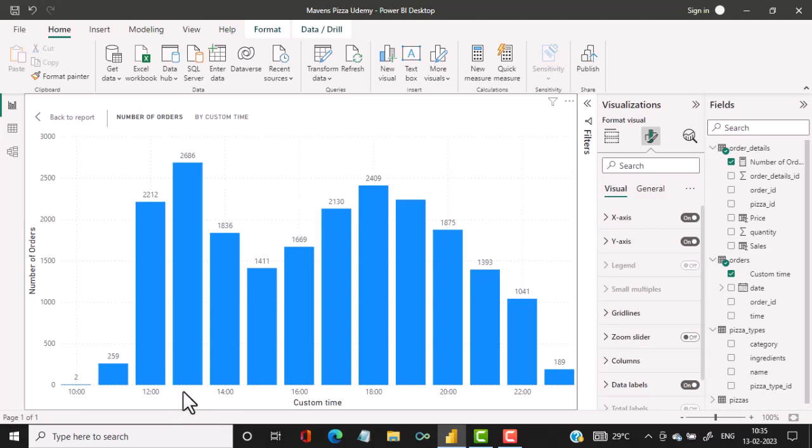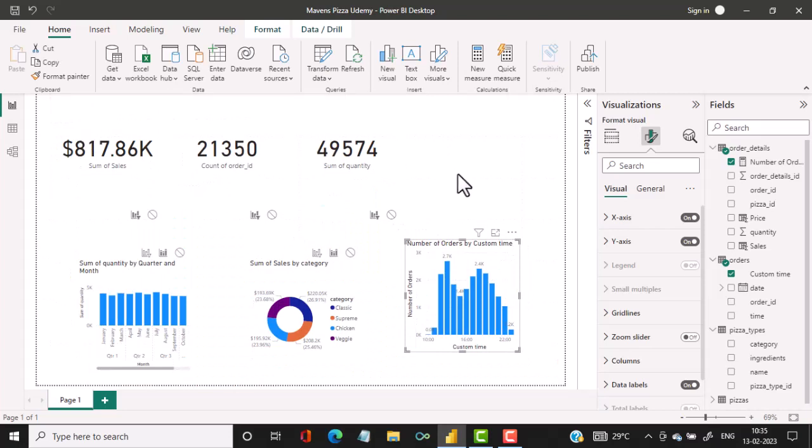Okay, and somewhere at around 1 o'clock there is maximum number of orders, 2686. Same way at 6 o'clock also there is good number of orders, and then 10 onwards the orders keep on reducing. So you get a good meaningful report using this feature of Power BI.